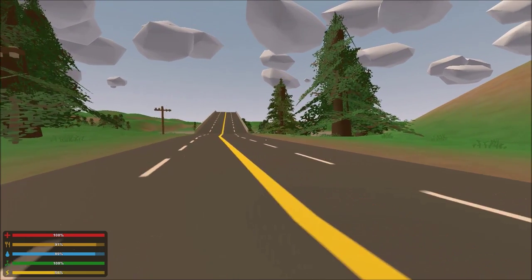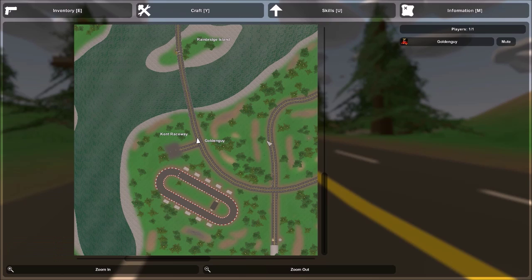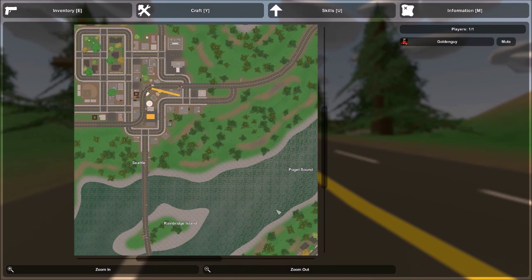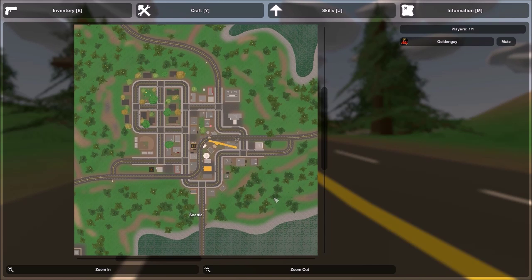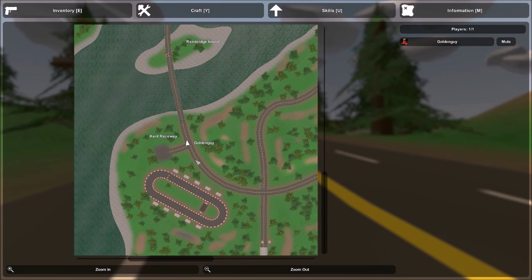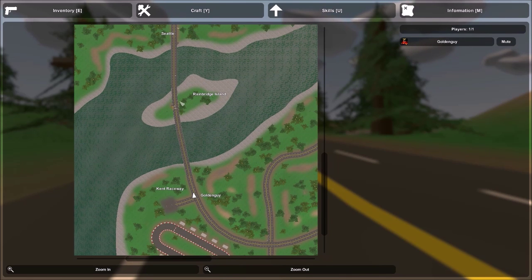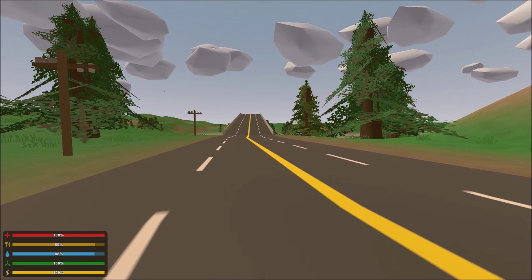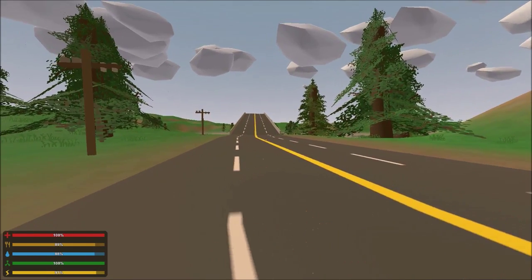Now, a good place to take off in the Washington map, which is where I am right now, is right here next to the Kent Raceway. Here's the large village, Seattle. Just follow the road down, and here it is, next to Kent Raceway. Go up the road like that, above the little island in the middle, Rainbridge Island. It's a nice island, I guess. Stack of cars, but this is an awesome update, guys. I can't wait to show you.